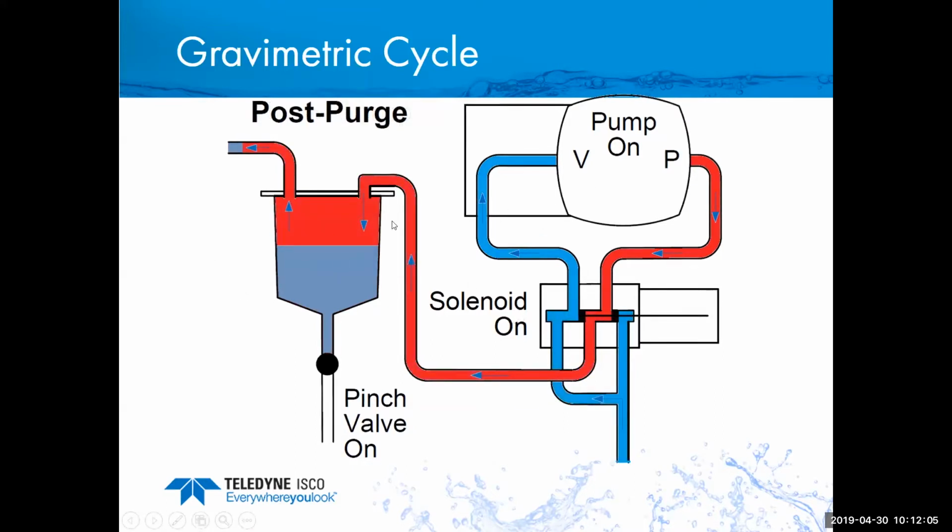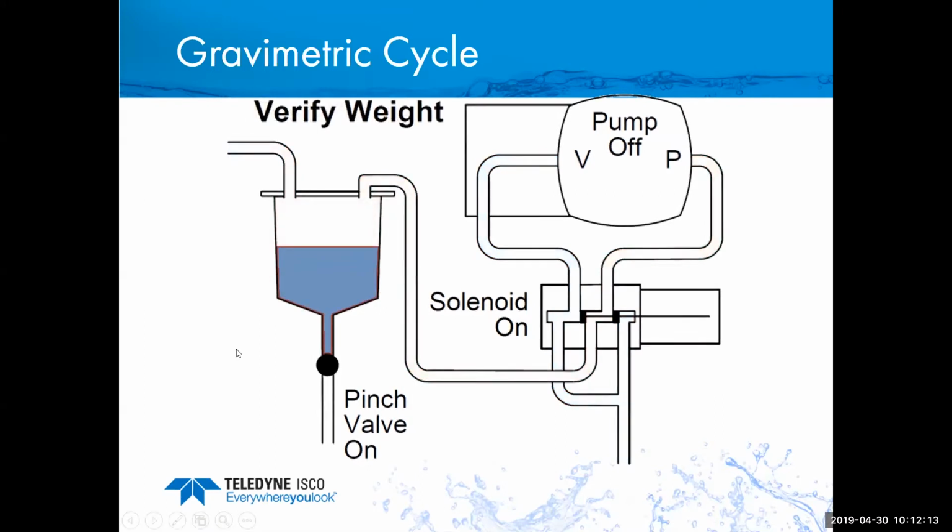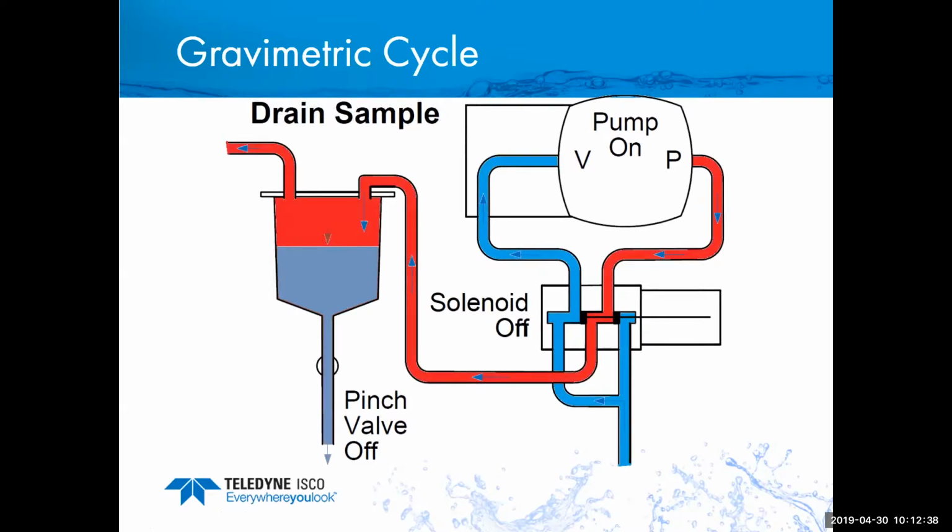After that, it purges out the excess in there, purges out the line all the way down to the source. Then it does a verify of the weight, actually weighs it again and says, yep, I got this much. Sometimes with different line velocities or clogs, it may get a different number. So it's actually learning every single time. If it verifies the weight and says, oh, I didn't get quite enough sample, the next time it takes a sample, it will compensate for that. The last cycle on here is the drain cycle.